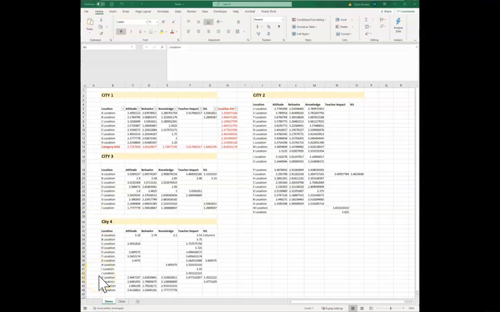So looking at the spreadsheet here, you can see that this was the sort of traditional way that I would have approached this before. You can see in red that I calculated the location averages on the rows and then the category averages along the columns.